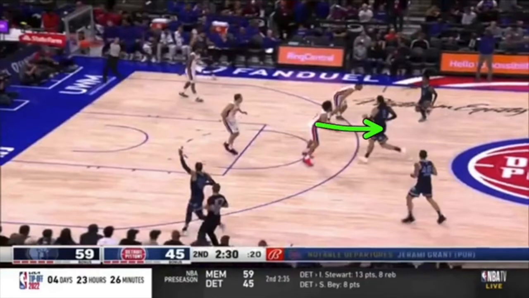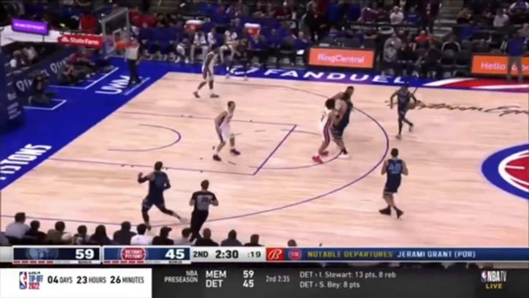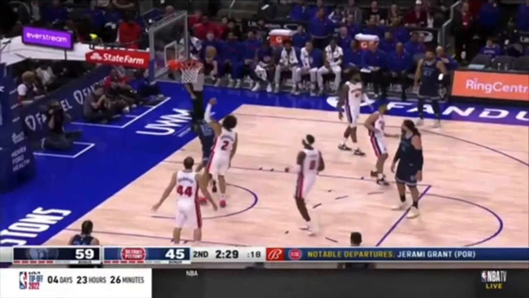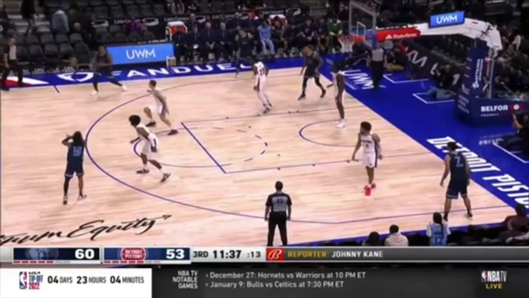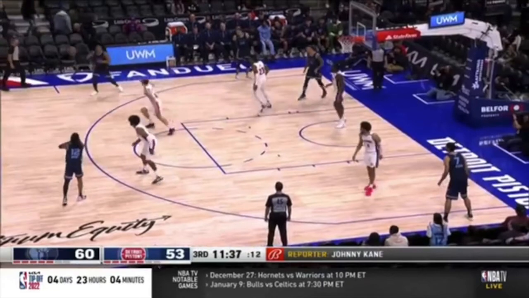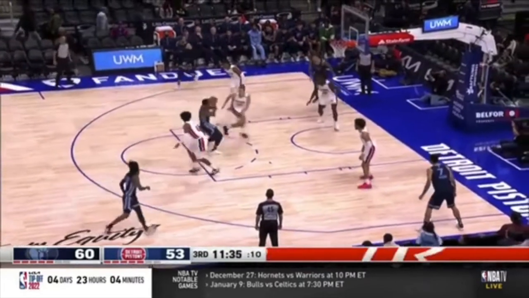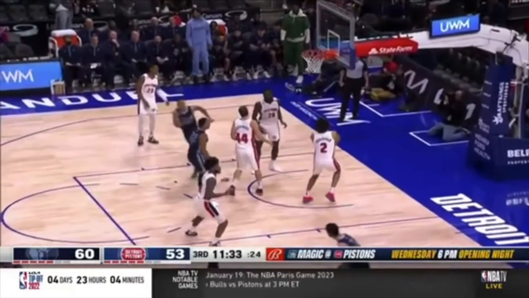It means getting up, using your body to initiate contact and battle for real estate. You cannot just use your hands and shove Steven Adams like this, because now the Grizzlies are going to the line because they're in the bonus. All right, Bogdanovic, this is too far in. Stop. Look at this. You're inside. You're not parallel to the block. You're inside it, so now you're not going to be able to get back out. This player rips and goes right into the lane for an easy two.